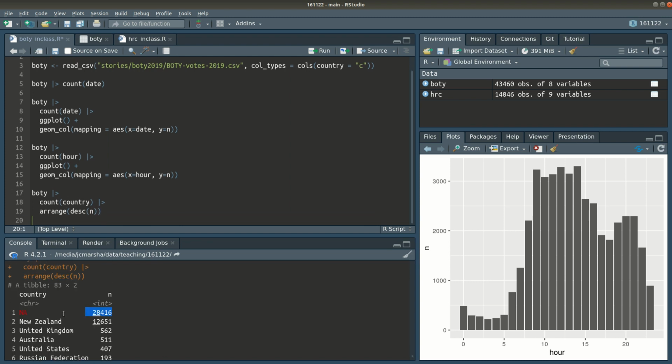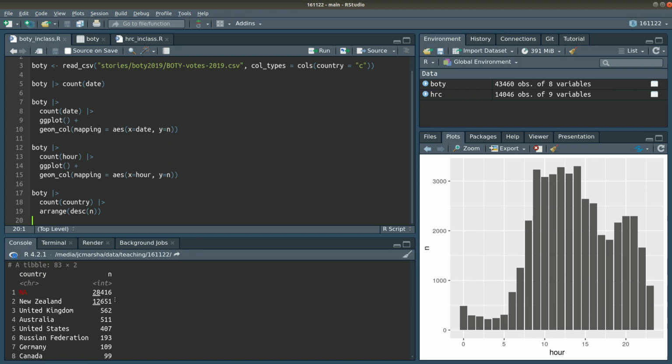So we can see that the top number of votes came from a country that was unknown. This is a country that I guess is derived from the information that the web browser supplies to the website when it goes there. So I guess for a bunch of people, it couldn't determine their country of origin. That might have something to do with how it was voted. So this might be votes on the web versus votes on mobile, perhaps. I don't know. But then, as expected, New Zealand is the source of most of the votes.